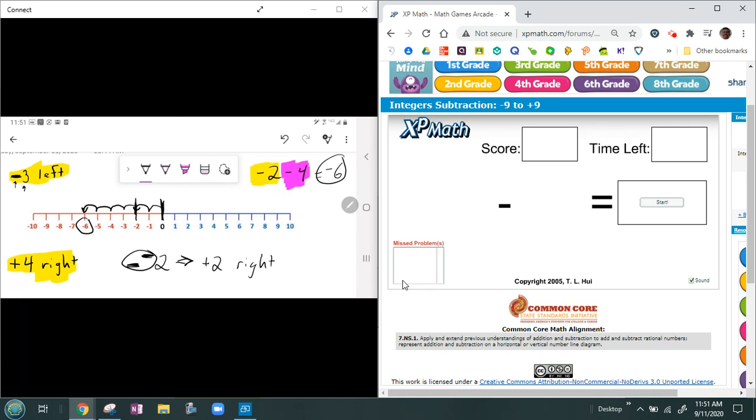All right, so we'll do a couple examples here and see if we can help you understand this a little better. So we look here, we have the -2. That's going to go 2 to the left, 1, 2. And then we have the minus a -5. That's like saying plus. So we're going to pick up where we left off there, and then go to the right 5. 1, 2, 3, 4, 5. So our answer is going to be 3.